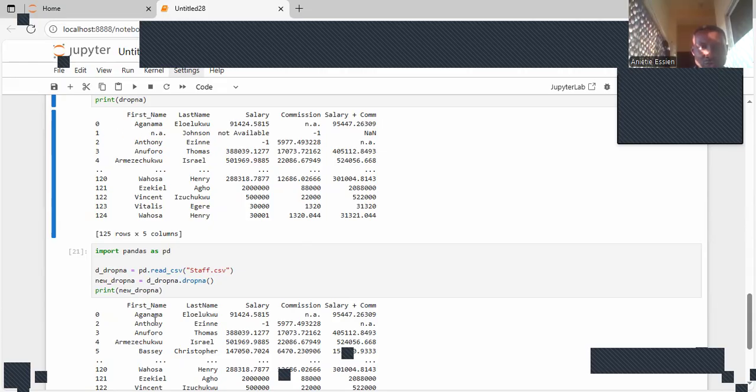Python retains this row because the first row there has a value. But for this particular row 1, the first row has a NaN value, so when we use dropna, Python drops that particular row. That's one of the things dropna does.